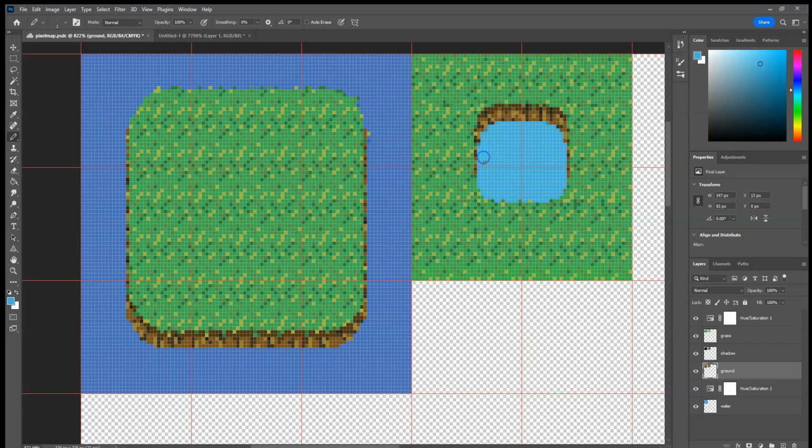Now, if you have a little bit come through, you might say, I want to have a little bit of shadowing in the lake, and that's okay. But I had just a little too much for my taste, and so I still have a couple small shadows here, which is fine. But I just wanted to clean that up.